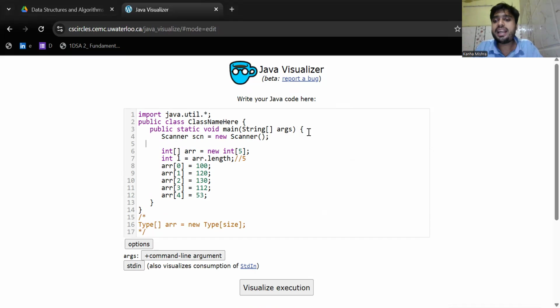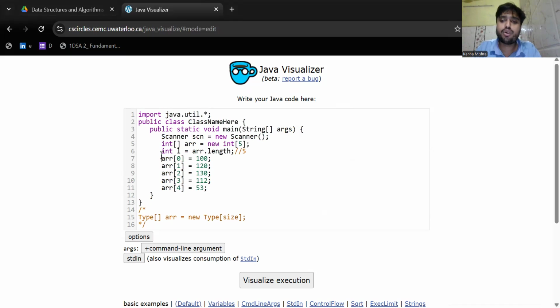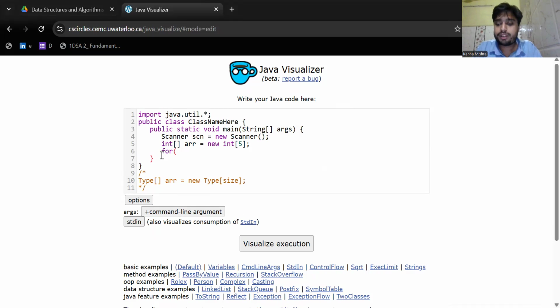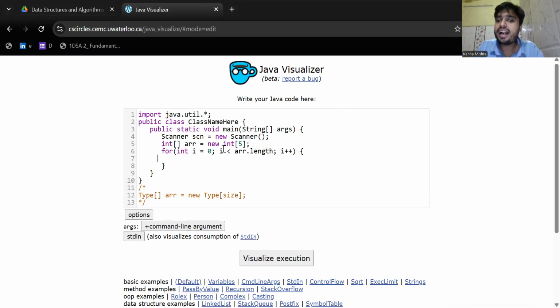Now, what I want to do, I can run a loop over this array. Let's do that. So, run a for. Initialize the index starting from 0. It will go up to 5, which is array.length. So it will go 0, 1, 2, 3, 4. The moment the value of i becomes 5, since this is less than, it will stop. And I can write i plus plus. At every index, I want an integer value. Array of i should be filled with some integer value, scn.nextInt.